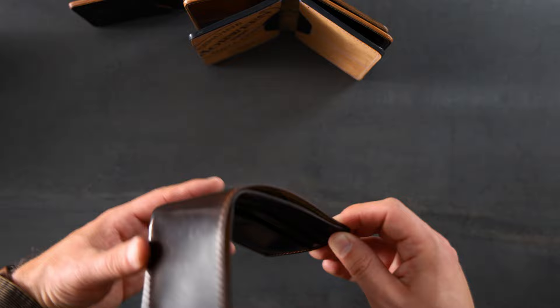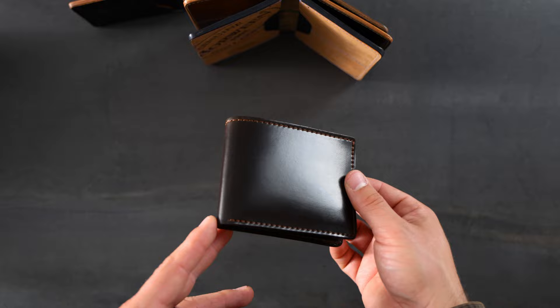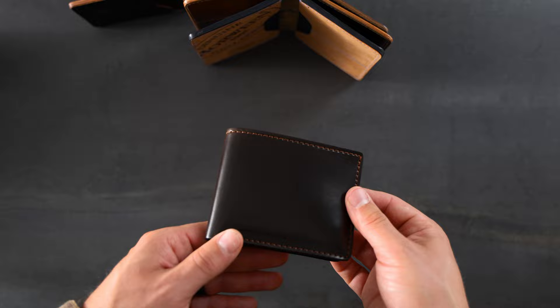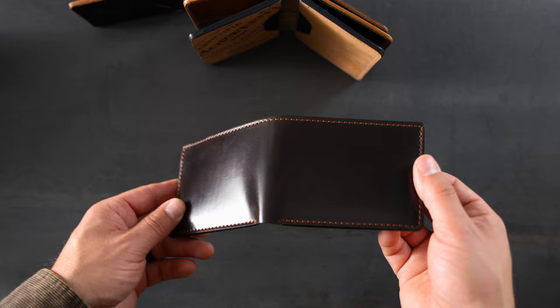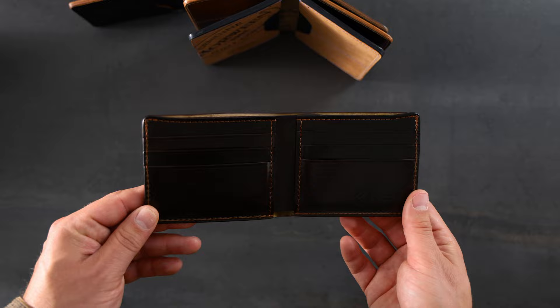Here's a little bit more of a traditional color on the Johnny the Fox — it is a rare Shell Cordovan color. This is Cigar Shell Cordovan. If you're not familiar with the Cigar Shell Cordovan, it's a little bit more of a straight-up brown when you compare it to something like Color 8. The Color 8 has a little bit more cherry, a little bit more burgundy in the undertones, whereas in the Cigar you can see just a little bit more of a true brown. Now let's look at the interior of this wallet — it's very special, and it's very difficult for us to get rare Shell Cordovan colors thin enough for the inside of the Johnny the Fox, but that's exactly what we have here.